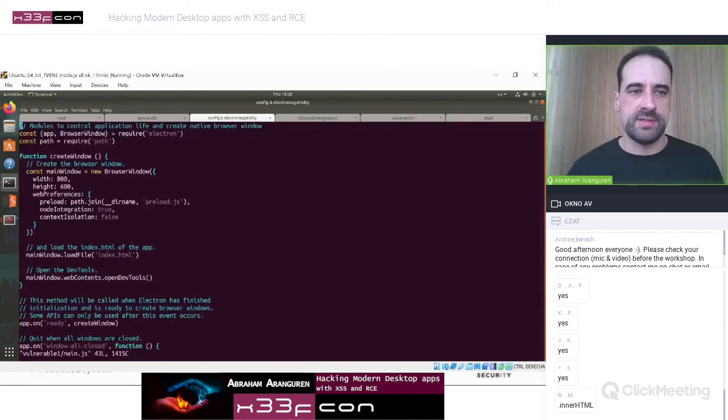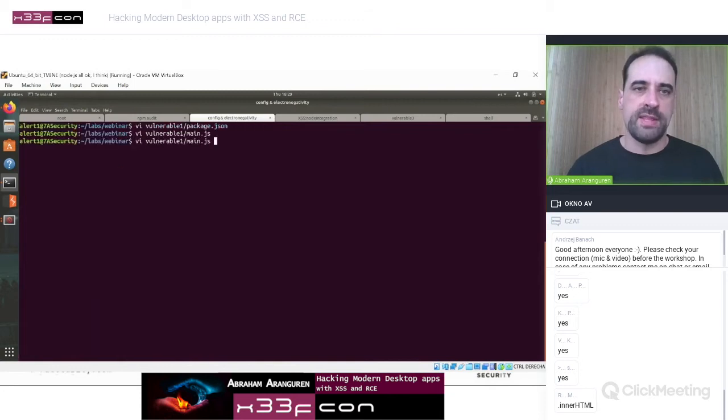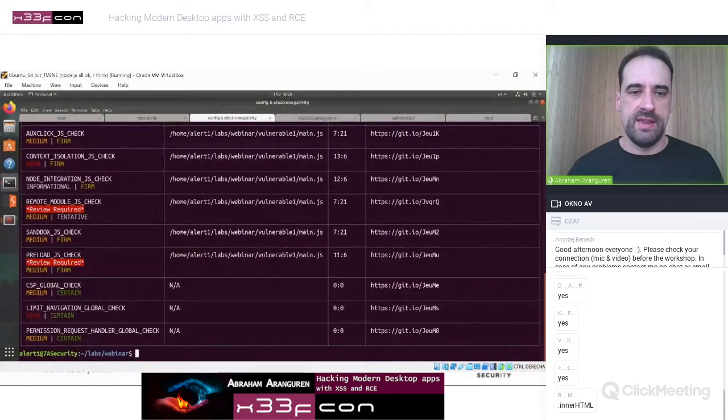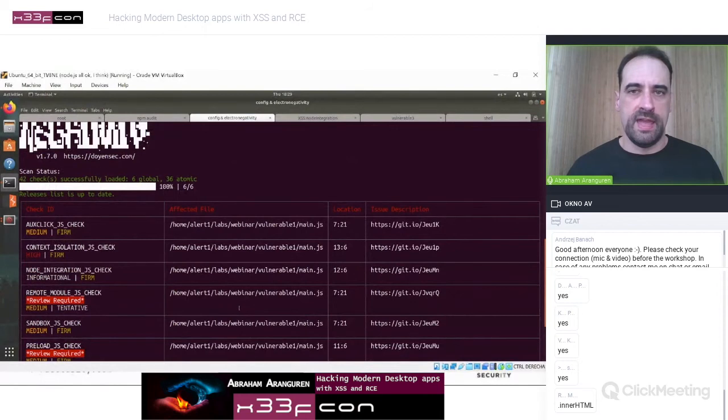So if I open this, here we can see the web preferences. And we can see that node integration is enabled and context isolation is disabled. So this is bad. And just by looking at these, we can already report that these settings are not safe, right? And then we can run Electronegativity, which looks like this. So you run it like this. There's some cool ASCII art here. And then it runs pretty quick, and then we get the list of results like that, right?